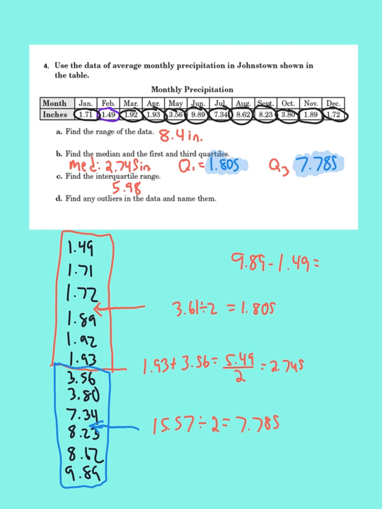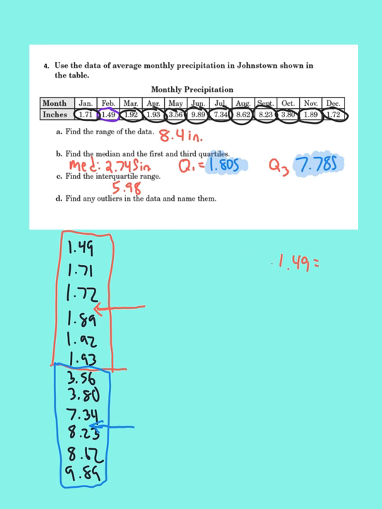Now the last step is find any outliers. So what I'm going to do first is I'm going to clear away these numbers here because I don't need those anymore. So remember the steps to finding outliers. Switch to purple here. The first thing I have to do is find the interquartile range, which I did in part C. So the IQR is 5.98. The second thing I need is to get my boundary number. So I'm going to take that 5.98 and multiply it by 1.5. And that gets me 8.97. So that's my boundary number.